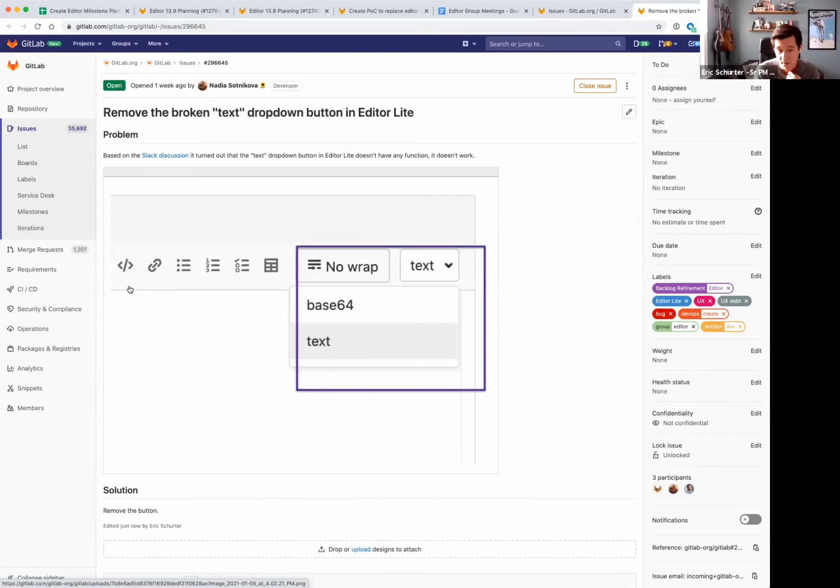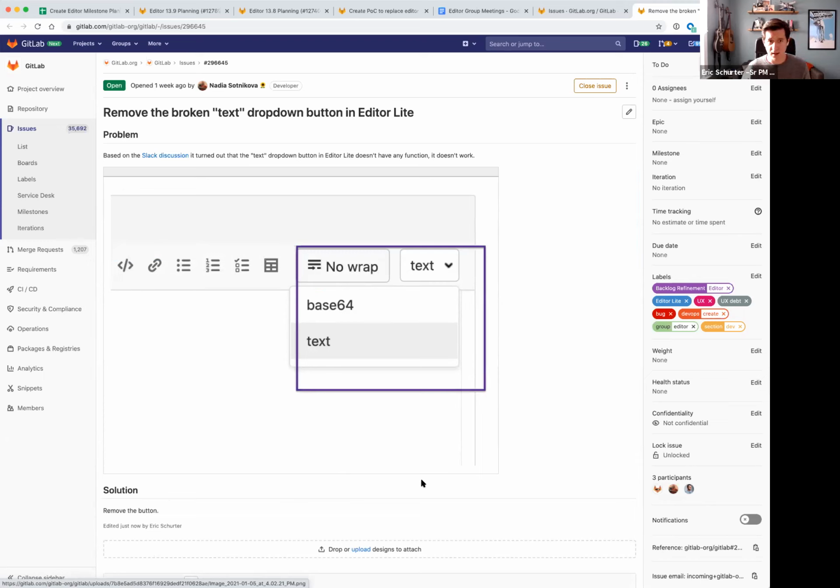If nobody's complaining about it and there's no clear value, removing the button will be one step further to hearing about it. If it does provide value to somebody, even if, as we discussed in Slack, it's a placebo effect and somebody thinks that this is doing something for them, it would be great to hear what they think the value they're getting from this is, especially since it's not getting any value. My guess is we will never hear about it again, and it'll just be a cleaner toolbar.